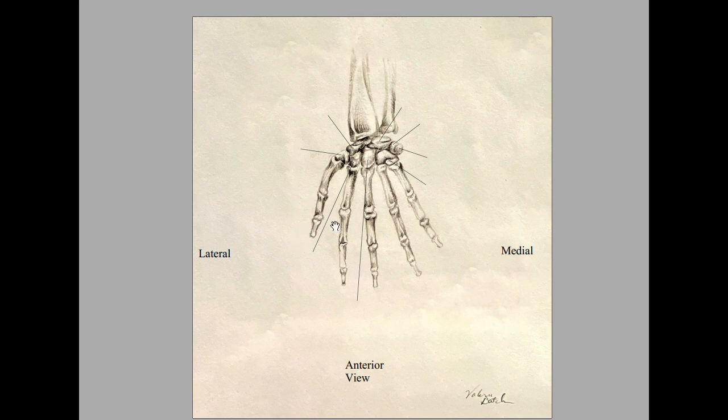So in this video, we're gonna go over the bony landmarks, the carpal bones, the bones of the hand, the individual joints of the hand, what they're called, how they move, and then we're going to talk about all the intrinsic muscles of the hand. So when we say intrinsic muscles of the hand, we're talking about muscles that begin and end within the hand. In other words, both of their attachment sites are within the hand.